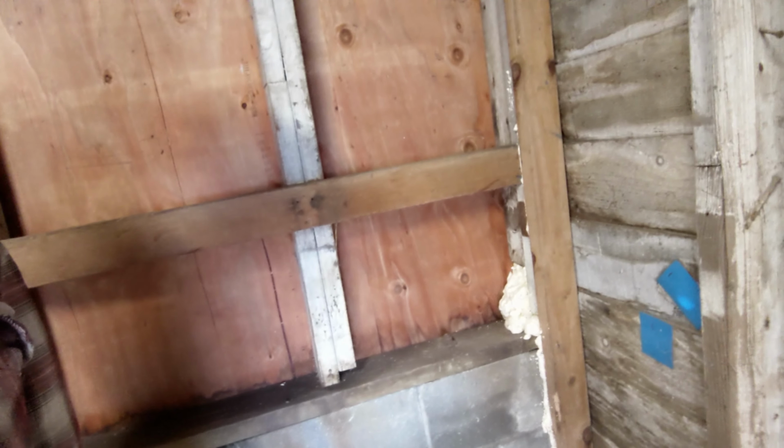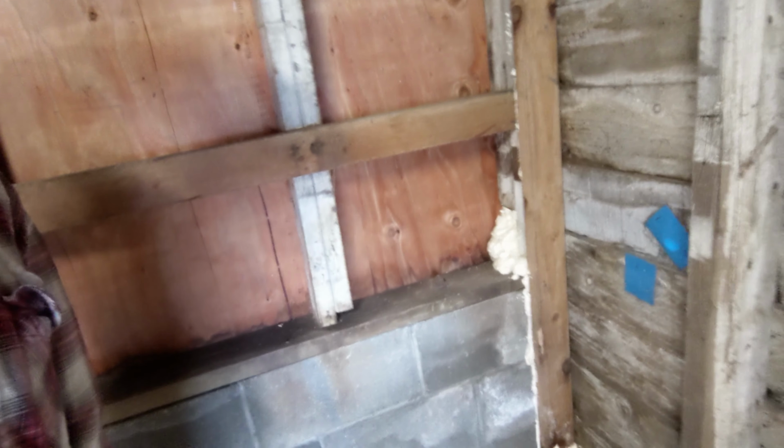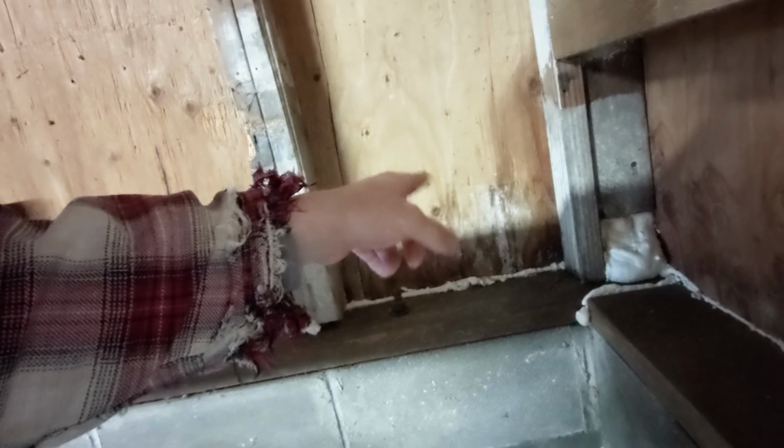I went ahead and sprayed some expanding foam in the corners just to keep out the draft. I think there were points along here where you could go and see the ground below it, right up there. And some in that corner. A big ol' wad. So, yeah, got that taken care of.